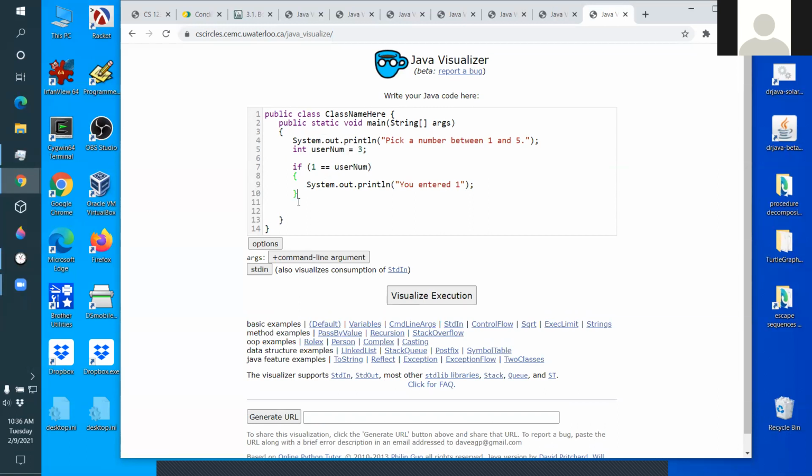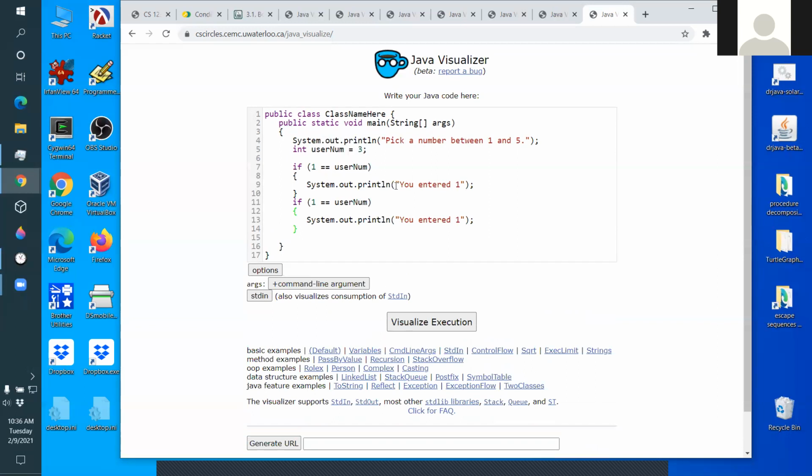And then I can do another one of these for every one of their numbers. This is kind of silly code, but I could do something like this. If the number is 2, you entered 2. This could say you entered 1. And I can keep doing this.